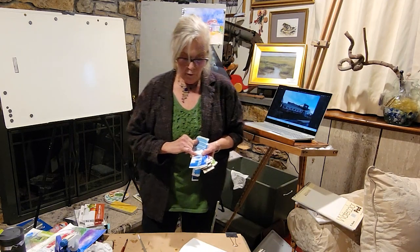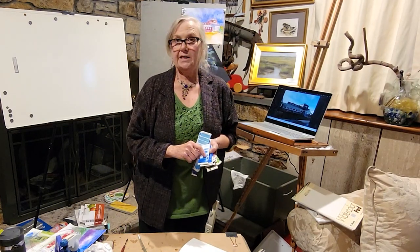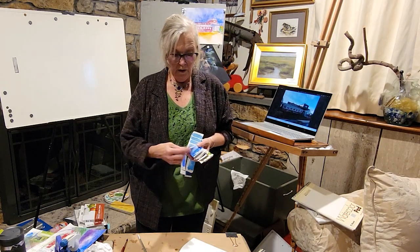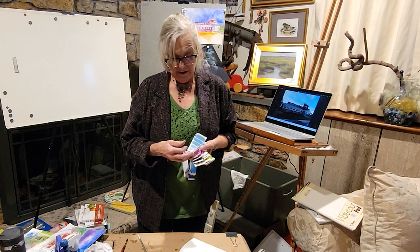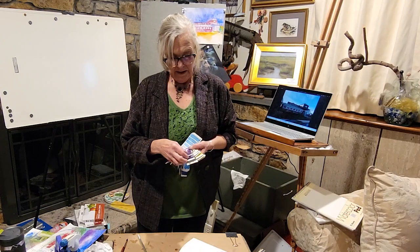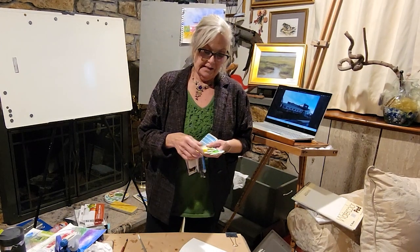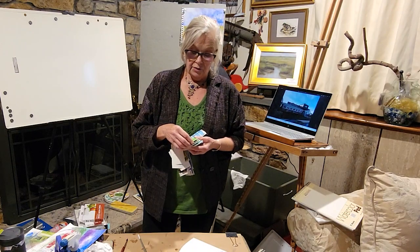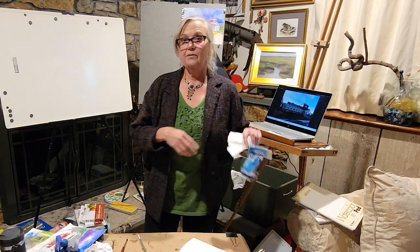I also will go back into the card and lift it, because some colors will stain and others won't. So it's good to get to know some of the characteristics. There's a lot of stuff out there as far as the minerals and colors. But when I was swatching all these, as you can see, I went on a buying jag when I started painting again, because I really didn't know what I should buy at that point. I had been away from painting for so long.